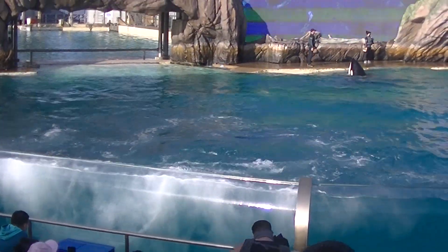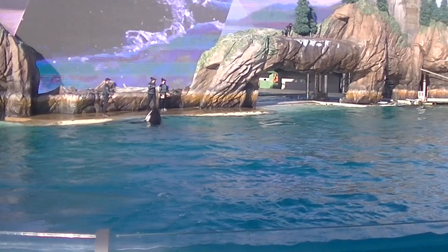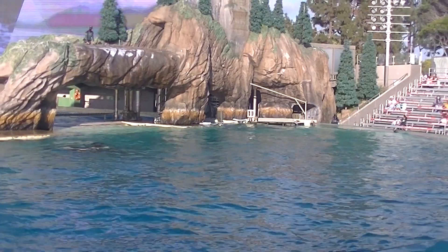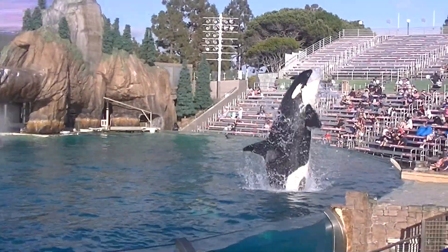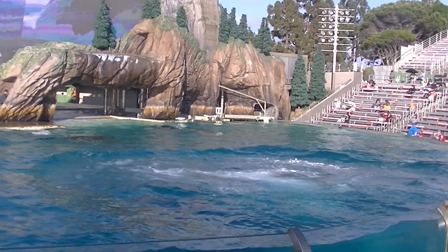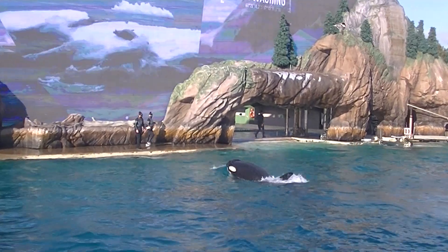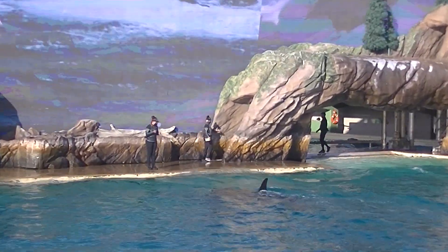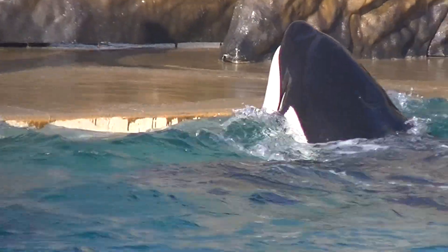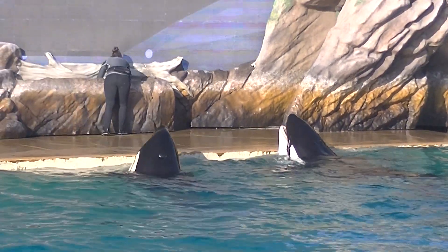Whales in the southern hemisphere will capture a sea lion by pulling it right off the beach. You can see a similar movement with our whales here, right at the front of the pool. Arctic orcas will actually create a wave that washes over floating ice and knocks unsuspecting seals into the water. You can see this unique wave-making technique demonstrated at the front of the pool, showing off one of the many complex and impressive hunting abilities that killer whales have developed around the world.